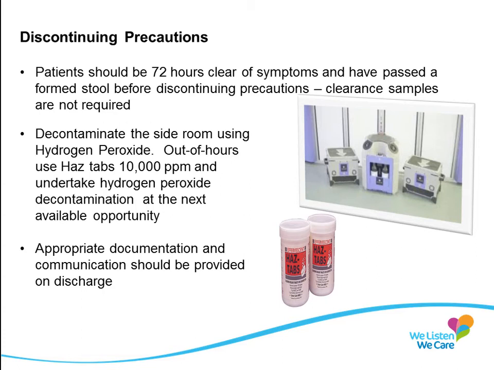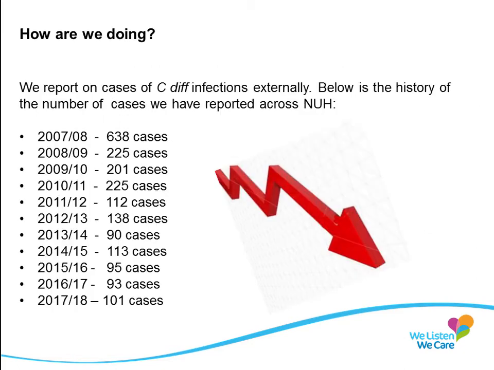The side room must undergo a decontamination in line with policy using hydrogen peroxide. If this cannot be undertaken out of hours, a HAZTAB clean must be performed and hydrogen peroxide used at the earliest opportunity. Outbreaks of infection can be declared if 2 cases are linked within a 28-day time frame. Therefore, you must keep clutter to a minimum to facilitate adequate cleaning. NUH must report to our regulators all cases of C. diff infection. This slide illustrates the number of cases reported year on year.